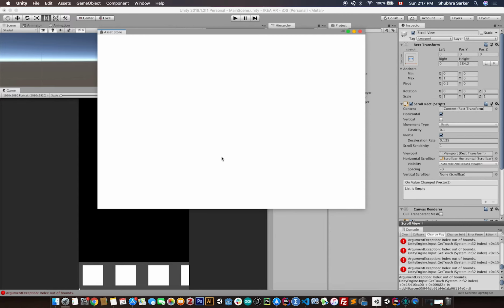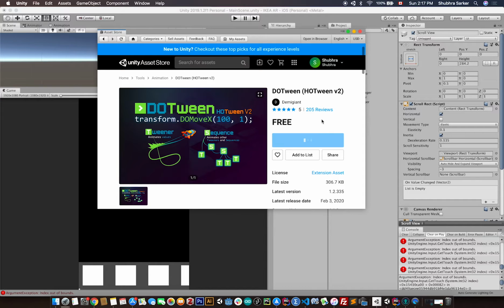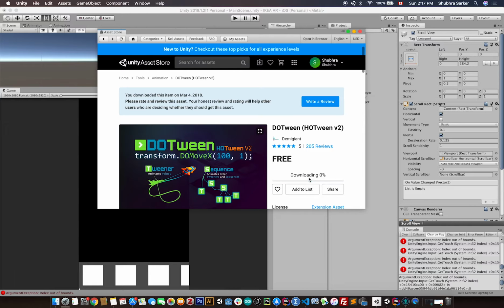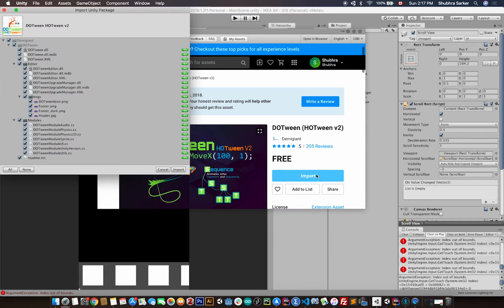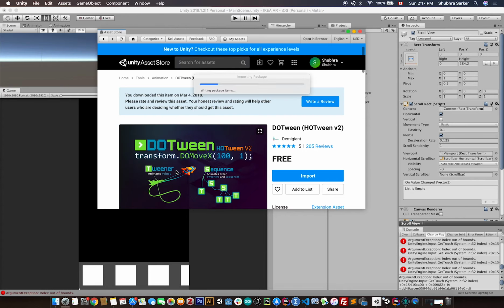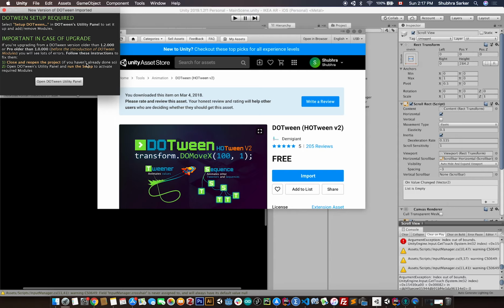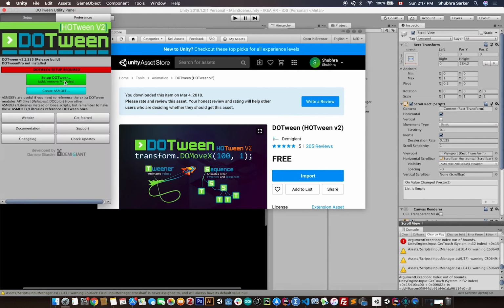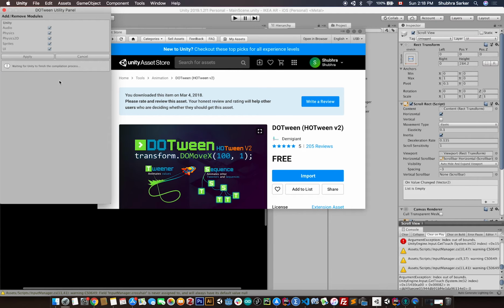You'll find it for free in the asset store. Grab this in your project, and click on the utility panel and set up the plugin.